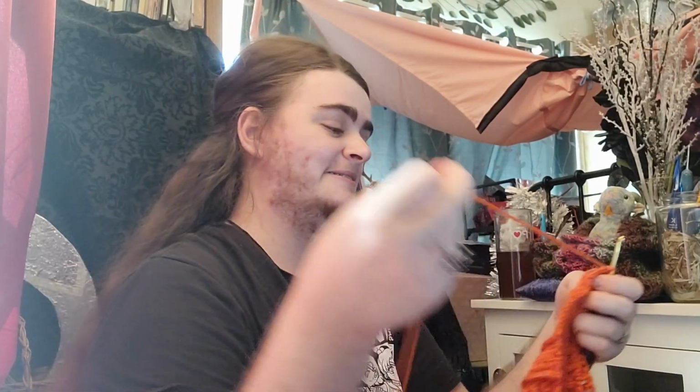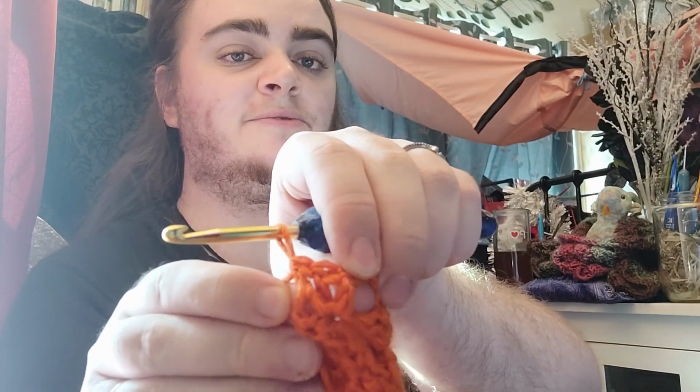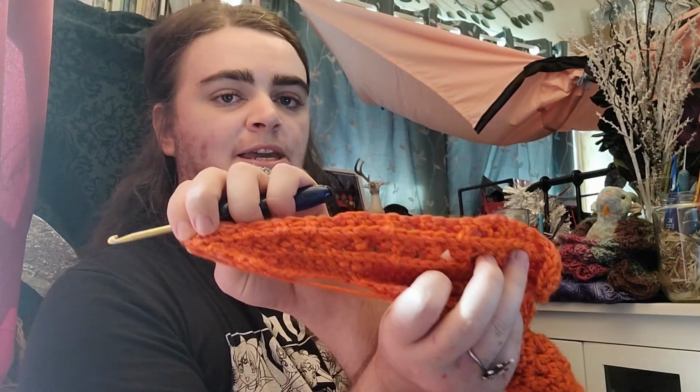For some reason I don't have quite enough stitches, so I'm just going to not skip a stitch for the last one. I mean, this last one back here, I didn't skip a stitch between the two double crochet because it's more important to me to have the cables anchored on the side than to have the right number of stitches back here. Although it would be nice.